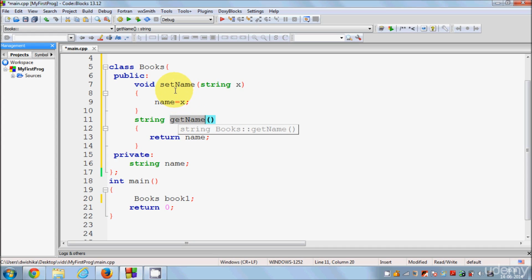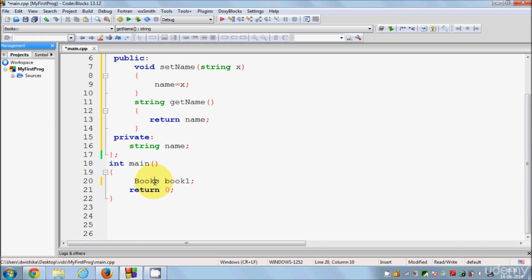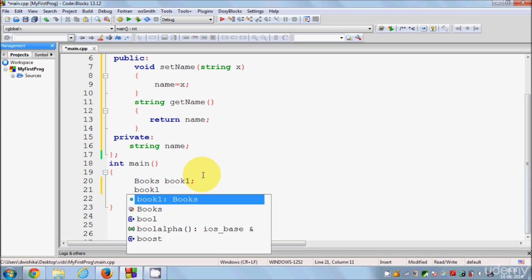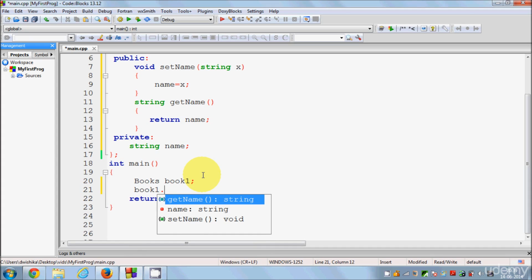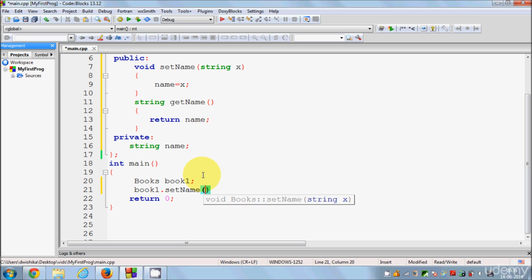Now I will show you how you can use the set and get names in your main function. So you already have this object called book1, which we derived from book class, right? And we can call the set function. So I will say book1 dot set name, and inside this set name we can set any name to our book.